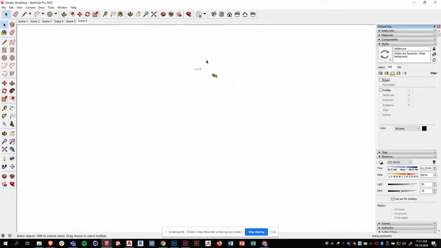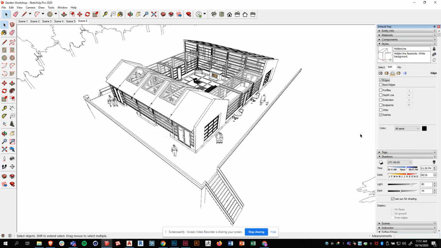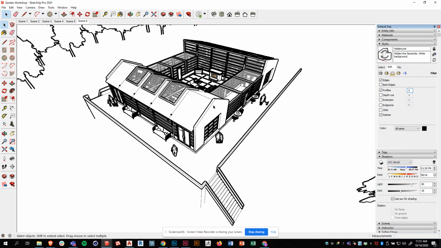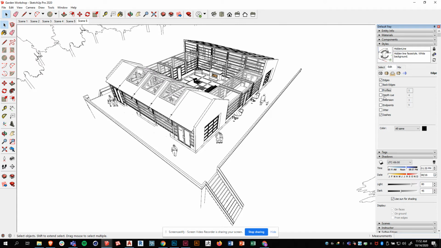There are some weird textures happening here still in hidden line, which is a little bit strange to see, but I guarantee you that's because these were imported models from 3D Warehouse. We'll just ignore those for now. I'll turn edges on. I can also turn on profiles if I want, and you're going to get some darker lines around certain edges. So maybe I'll crank this. I'm going to put it at 5 once just to show you. There, you can see all that darker line work. This looks a little too crazy and intense. I mean, look at these people here. It's all spiky and stuff. I'll just turn those off for now. You can play with all these other things like extension, add some sort of detail, jitter.